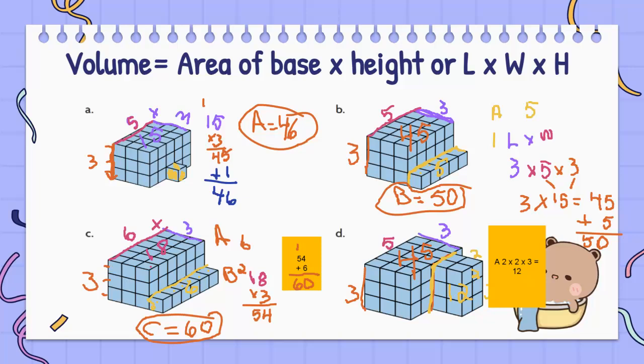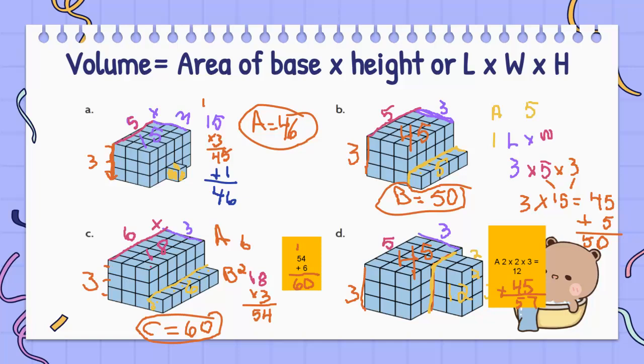And we'll say 12 plus, let me see if I can write in this section right here. 12 plus 45. Can I do it? I can. All right, we know that 2 plus 5, that equals 7. And we know that 1 plus 4, that equals 5. So our final answer for this prism or prism D is going to be 57.